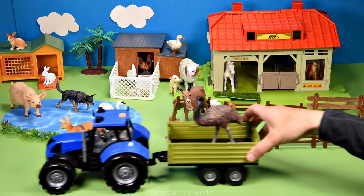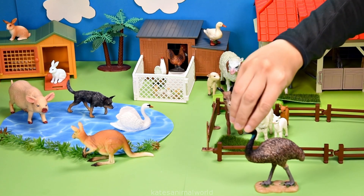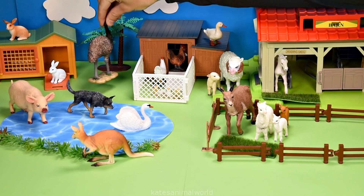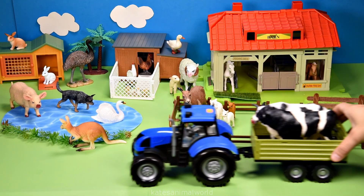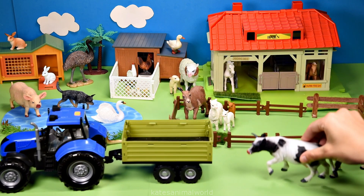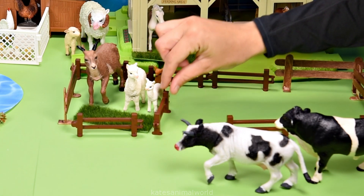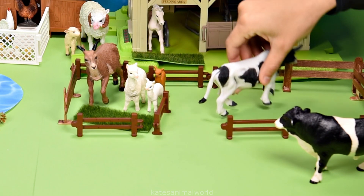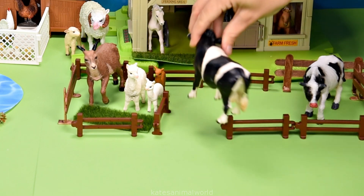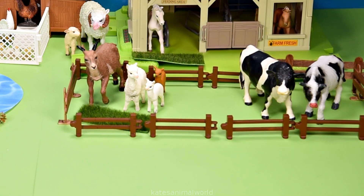The tractor's here — who's in the back? It's an emu. Emus like to eat off certain trees, so let's pop them next to this tree. Who's in the back of the tractor? It's two cows. Did you know that cows make a moo noise? It sounds like this — moo! Let's pop them in here with the other farm animals so that they can relax and have some food. Don't forget to close the gate.